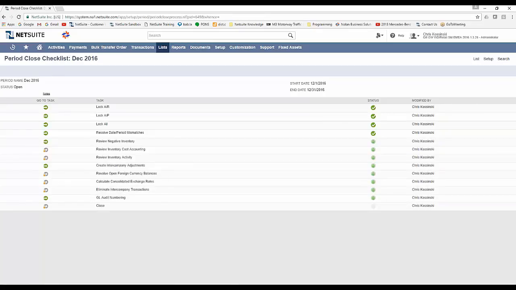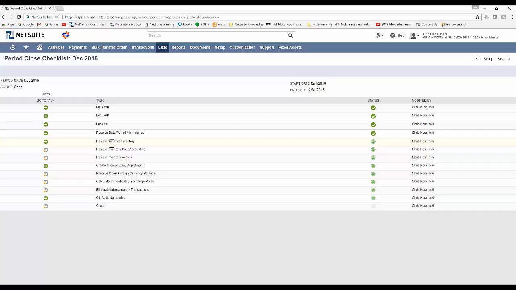Okay. What else? The next three tasks here are related to the inventory. And first, we should traditionally ensure that all inventory-related transactions are accounted properly within NetSuite. Then we can begin the reconciliation of our inventory, the physical quantity counting in each location, and ensure NetSuite reflects the real situation. During the reconciliation process, we would like to find out any negative inventory and correct it accordingly. It will be much easier to address them before starting the end closure processes than, for example, waiting for the response from the warehouse manager.